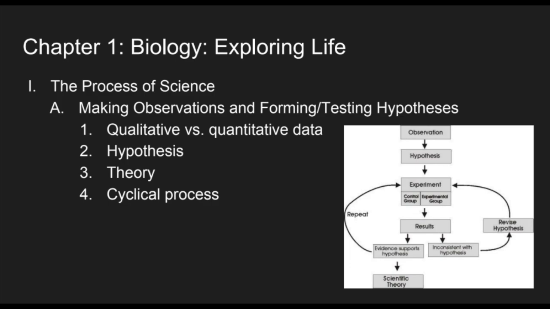A hypothesis is a researcher's educated guess about what they expect from an experiment. Once these hypotheses are tested, researchers will come up with a theory to explain the results they saw in their experiments. This whole idea of research, especially in biology, is a cyclical process: an idea comes about, it gets tested, a theory is made. Oftentimes that theory is disproven, or sometimes altered, and then more tests are done, and the cycle repeats itself.